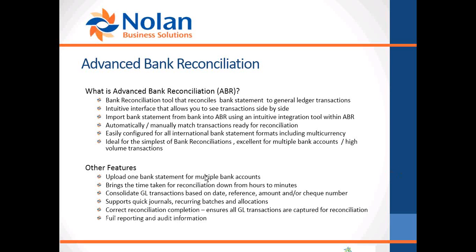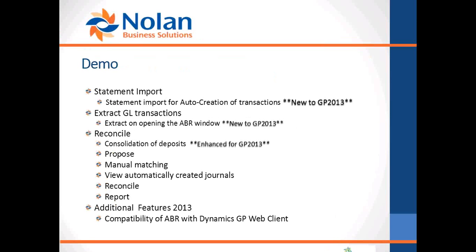And then you have the full reporting and audit information. As we'll see when we go through this, each of the transactions that are matched off have their own unique reference, and so does the reconciliation itself. Each reconciliation is numbered. So during the demo, because we're going to have a look at ABR and how that works, we'll take a look at the statement import so that we can see how we can import those transactions automatically into the system.